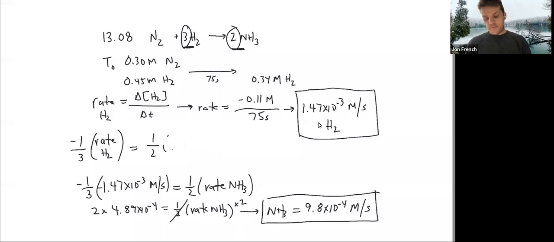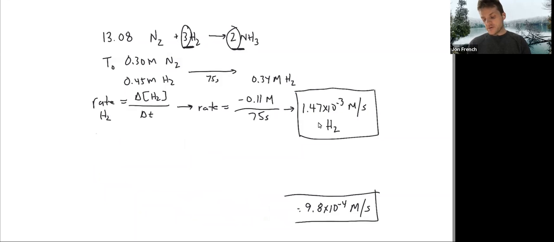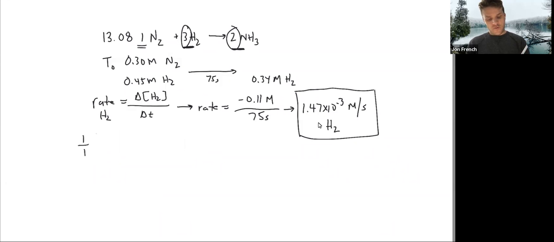So the rate of nitrogen, right, we're going to do the same thing, just use those coefficients to find the rate of nitrogen. And then we're going to say, well, nitrogen reacts for 75 seconds to get what's the concentration of nitrogen that's consumed. So we know based on these coefficients, right, 1/1, the rate of nitrogen would equal 1/3 the rate of hydrogen. And that's a negative, and that's a negative because they're both reactants, they're both being consumed.